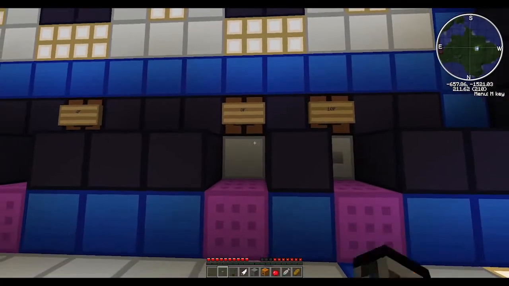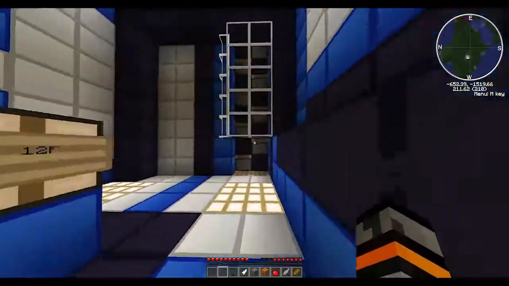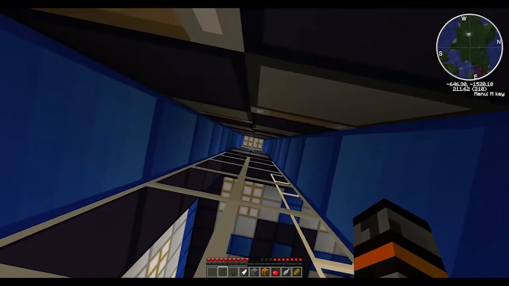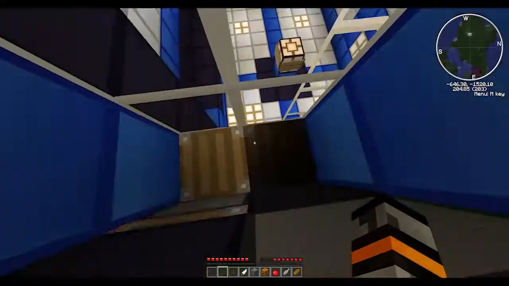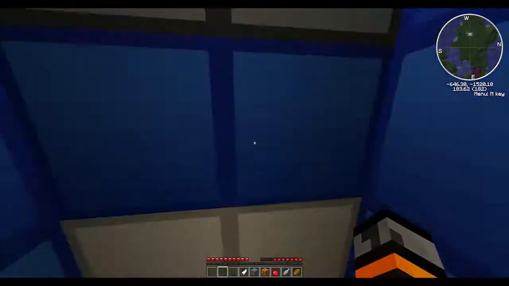It's alright, floor 8. Just check. There we go. Going down to floor 8. So that's floor 13. Doesn't seem I can get to floor 14, if you ask me. That was floor 10. What? Where am I going?